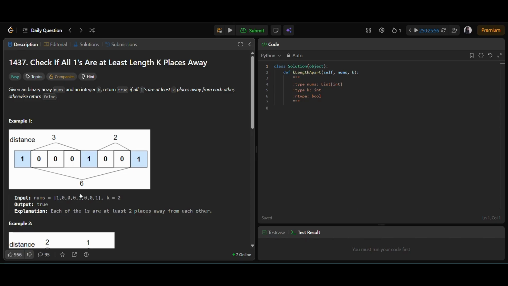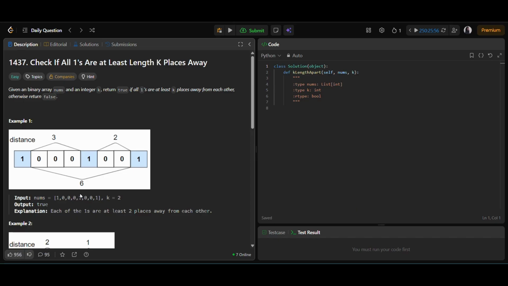So to solve this question in optimal time, we should think of a strategy to solve this in a single pass. So we walk through the array once, and we maintain a zero counter. The number of zeros since the last one will be stored in the zero counter. If the current number is 0, increase the zero count. If the current number is 1, check if zero count is smaller than k. If so, return false, else reset zero count to 0.